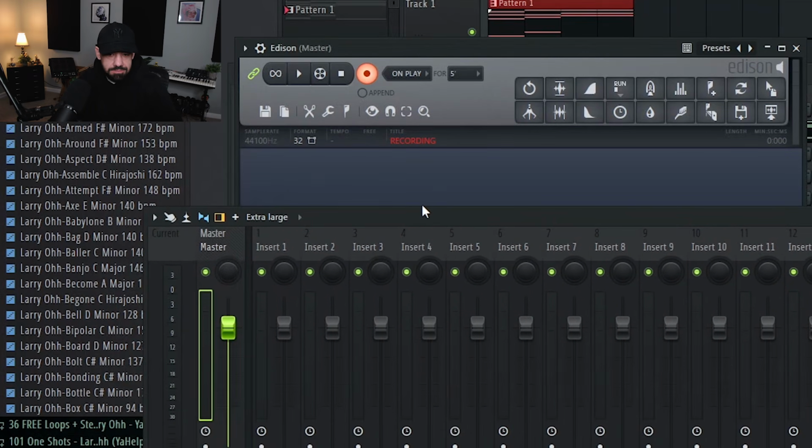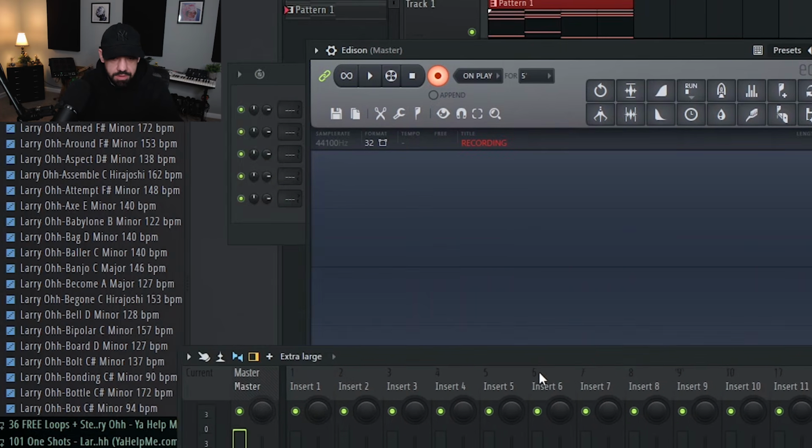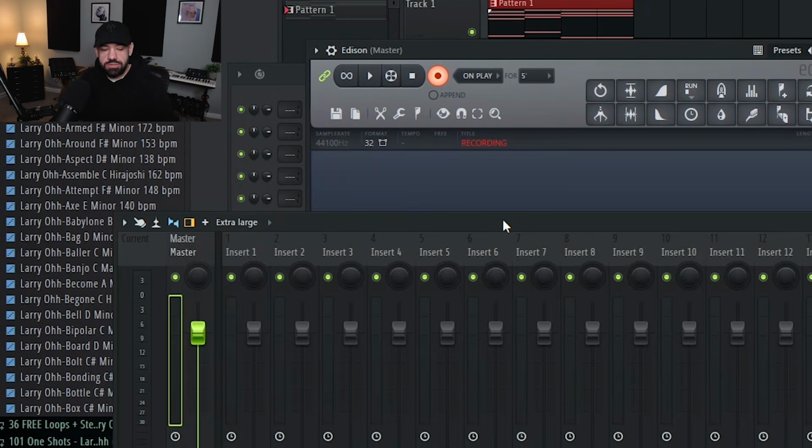But I mean, Edison has been here forever. And if I ever knew that I just wanted to record everything coming through the master, I would throw Edison on there. So do I have to throw Edison on there in order to record everything? You know, to log everything? Or does it do it automatically in the background? I'm not really 100% sure, but I'm totally familiar with Edison. It's just an audio recorder that you can throw on any channel internally and record anything you want. We can move on to the next.